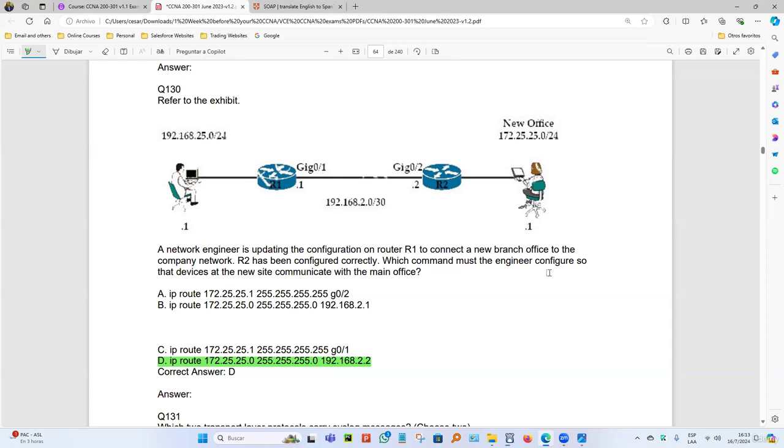172.25.25.0/24 mask, and then 192.168.2.2. So we are configuring in which router? In router 1, we are configuring this static IP address to get to the next hop address, which is actually this one right here. And configuring that, getting to the next hop address from this router to this next hop with this static route, we should be able to successfully complete this step.